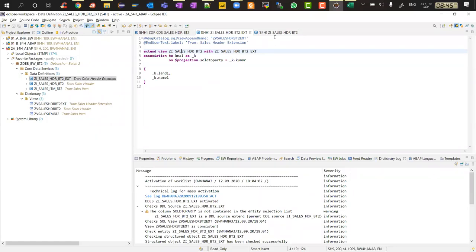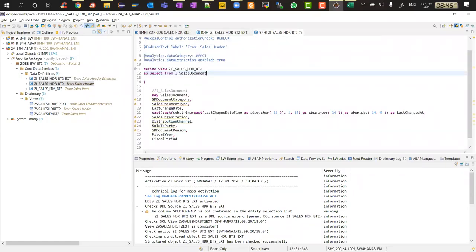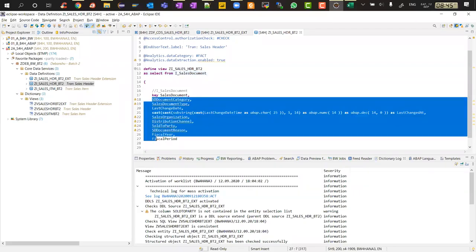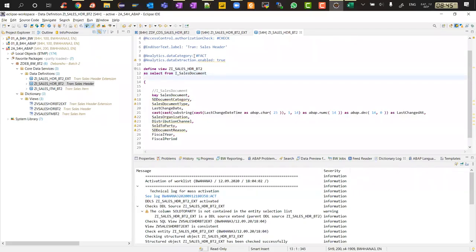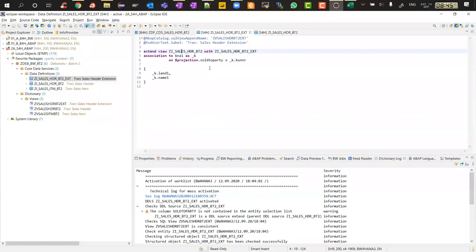Try that method as an assignment. Provide the alias name here, prefix it to every field, activate this particular CDS view, and then come back to the extend CDS view and provide the name of the alias you gave there to the sold to party, because that alias, since it is used in the main CDS view, it will be accepted there as well. But if you are not supposed to touch the main CDS view at all, then you can use either dollar projection or you don't qualify.